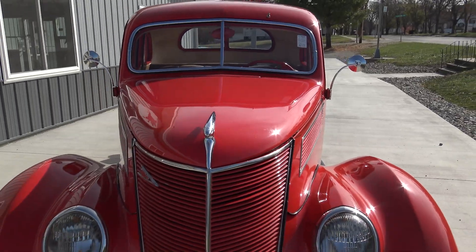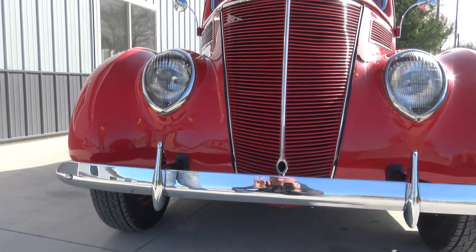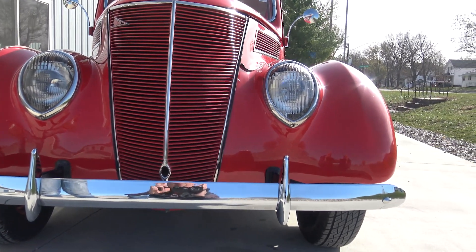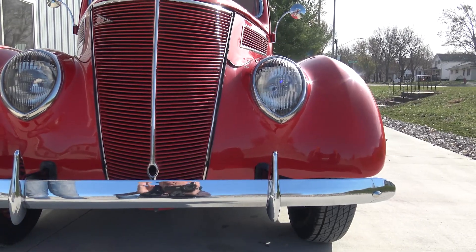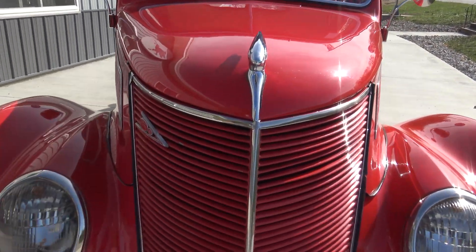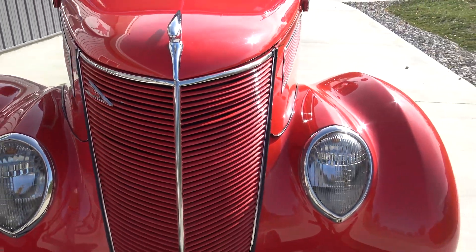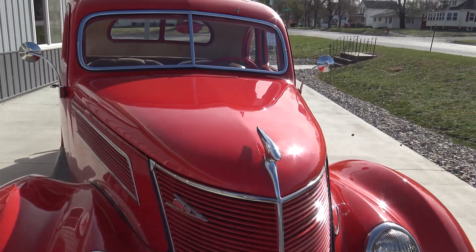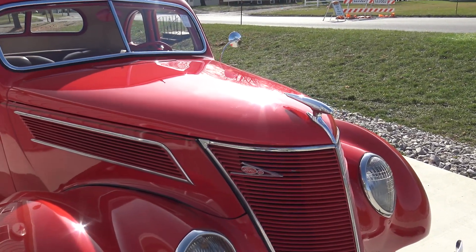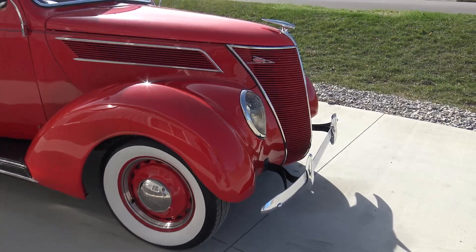You really don't see too many '37s — most of them are fiberglass bodies. This is an all-steel body here. Front and rear bumpers are in really good shape. I love those teardrop headlights. On the painted drip rail we do have a little chip there. It's an older restoration but still gorgeous, and when they did it they did a really nice job. They also went with a 12-volt battery — a lot of the gauges still work — and they added a CD player with a working radio so you can listen to tunes when you're cruising down the road.